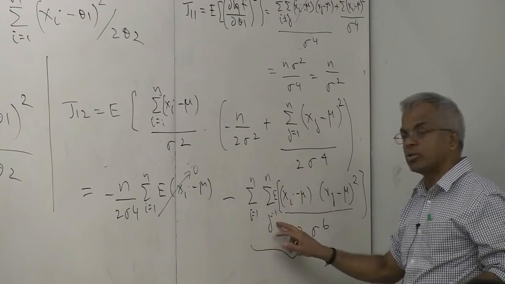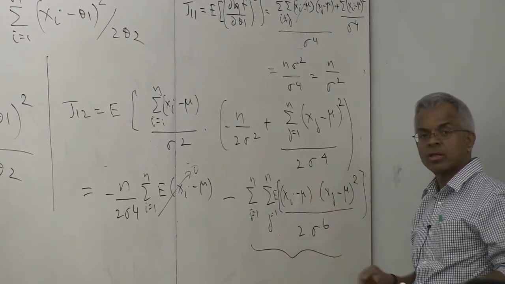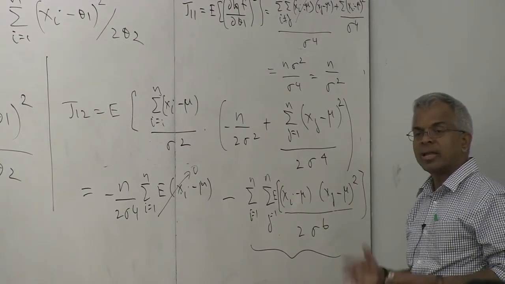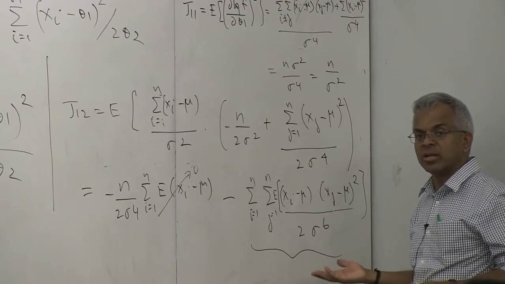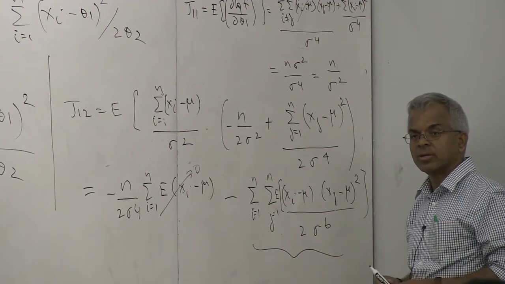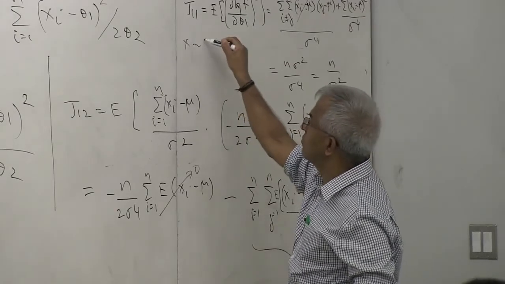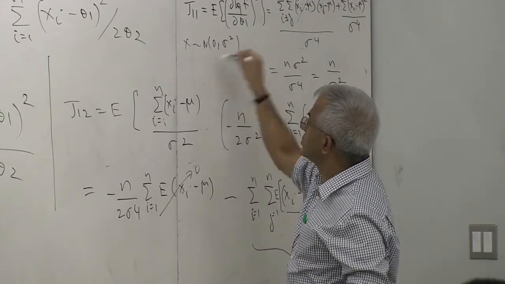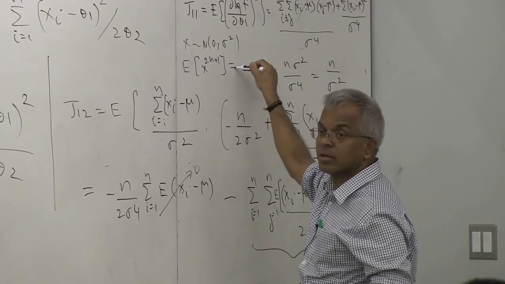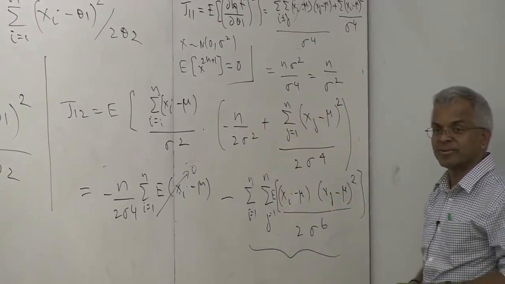When i equal to j, this becomes what? Expected value of (xi minus mu) the whole cubed. But xi minus mu is a zero mean Gaussian random variable. So what is its third moment? You forget already? X is a zero mean Gaussian random variable with variance sigma squared, what is the expected value of x to the power of any odd moment? 0. Right? 0 seems to be the right answer today.